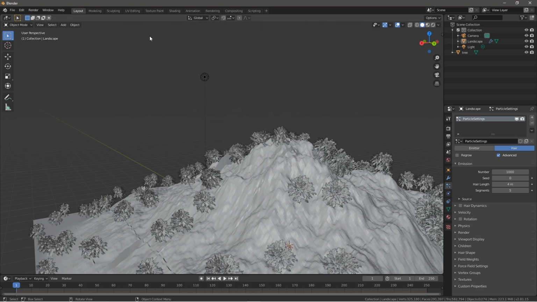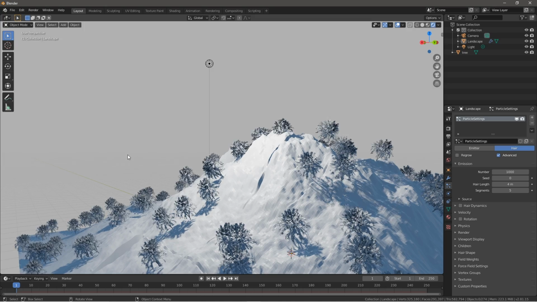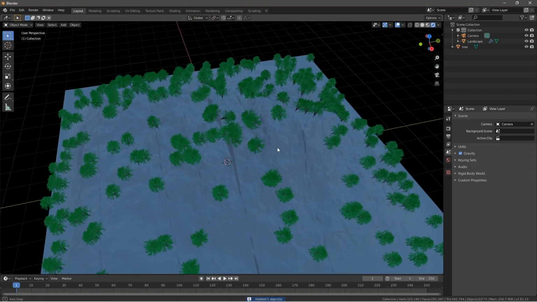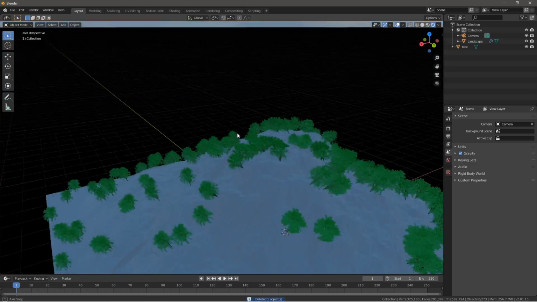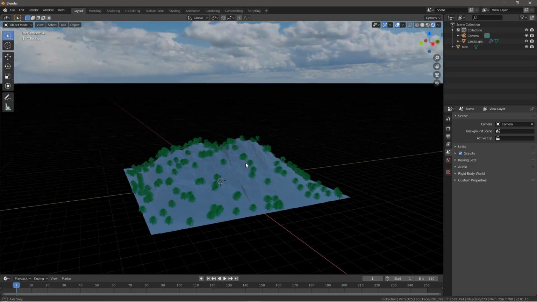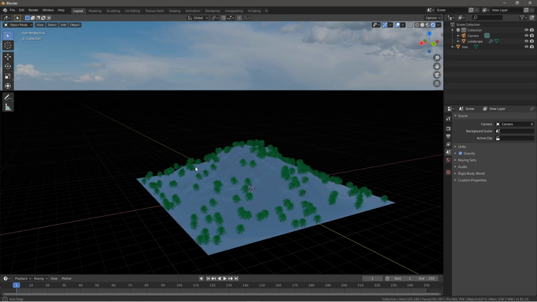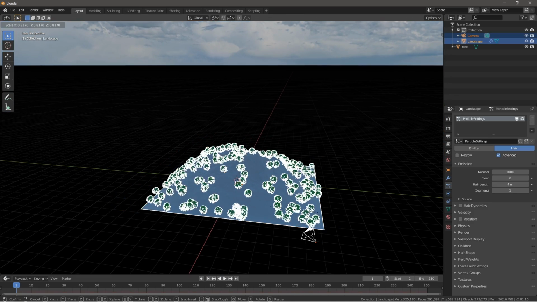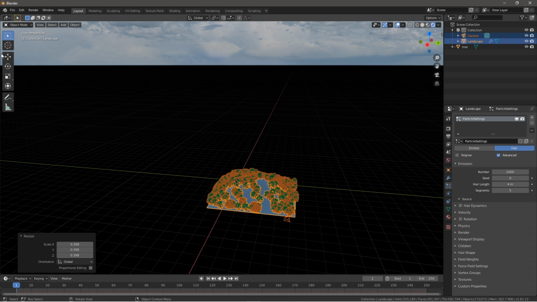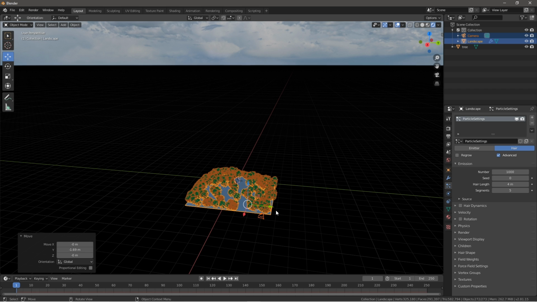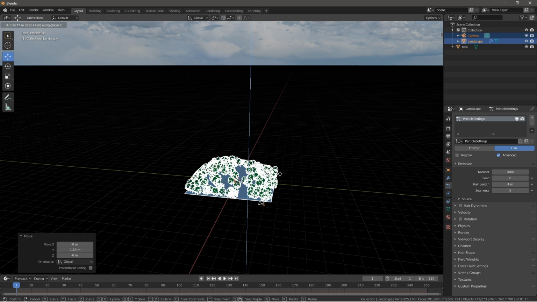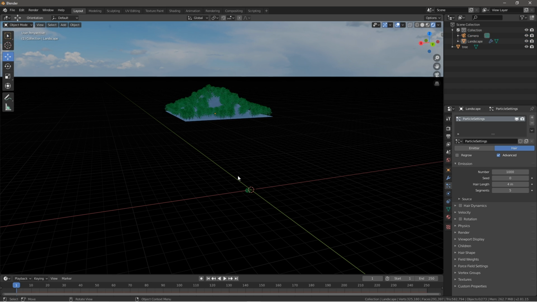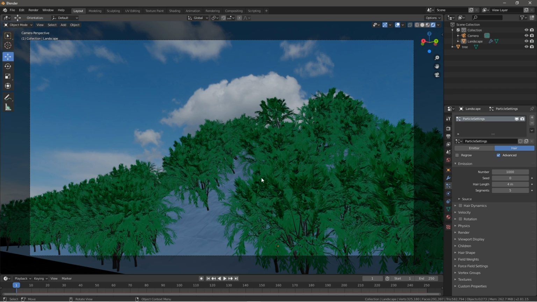So once you have HDRI, if you close this out, press Z rendered, get rid of this default light. You probably have a pretty minimal amount of lighting right here. So what I like to do with this, just maybe scale this down, drag it over, and bring it up on the z-axis. So we can't really see the bottomless black hole pit down here, as I like to call it.